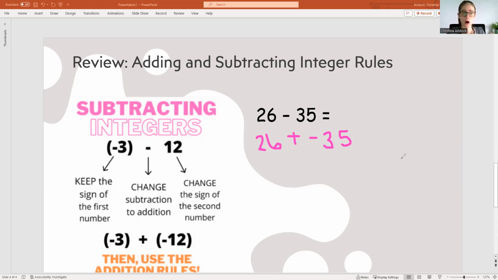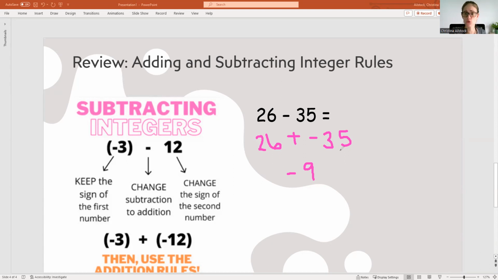So in this case, our numbers have two different signs, a positive 26 and a negative 35. So because they're different, that negative is saying, hold up, do the opposite of addition, which is subtraction. Or another way to think of it is that negative is saying you're taking away 35 pieces from your 26. That negative is that takeaway. So 26 minus 35 would be 9. And then it would in fact be a negative 9 because the 35 is the larger absolute value. There were more of the negative 35s than there were the positive 26s, giving us an answer of negative 9.